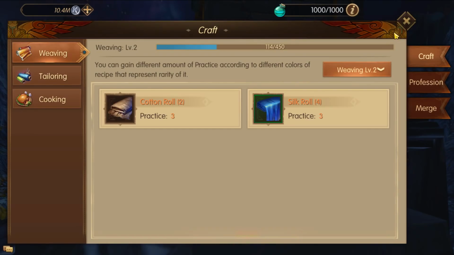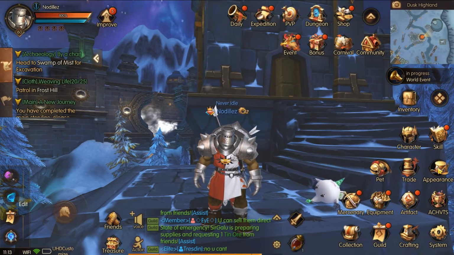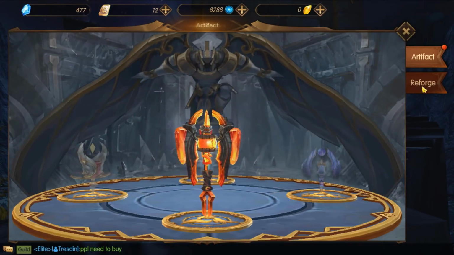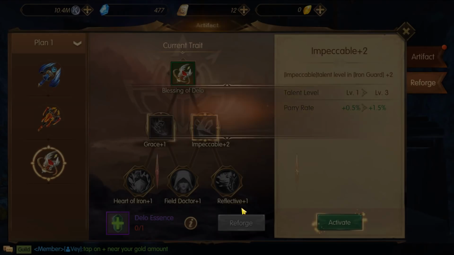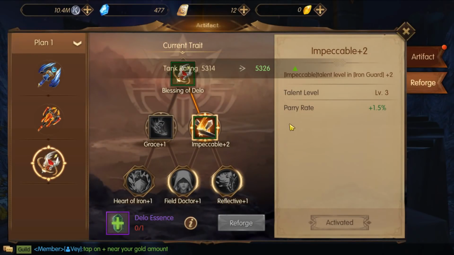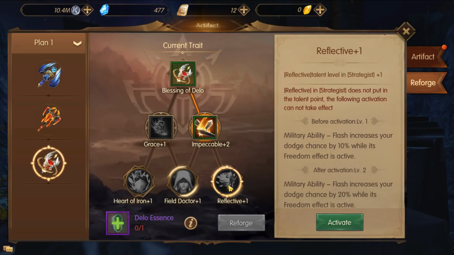And I just noticed my crafting bar is full, so I need to take care of that ASAP. So yeah, unfortunately I got kind of a bad roll on this one, so I will take the Impeccable to give me a little bit more parry rate, but yeah, these two are both useless to me.